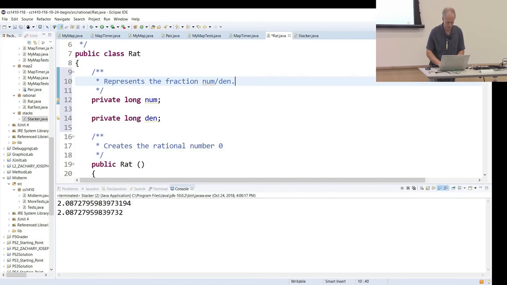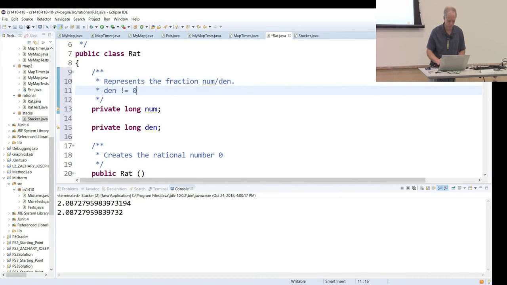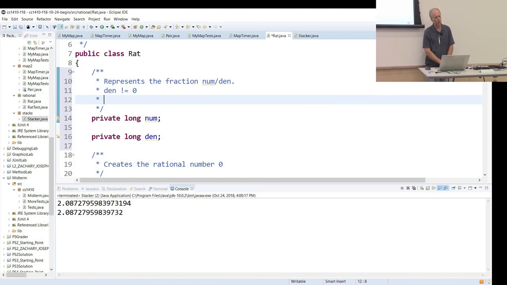So I want denominator to not be 0. Now, is 0 over 2 the same as 0 over 3? Is that the same fraction? 0, right? 1 over 2 is the same as 3 over 6, right? Same fraction.